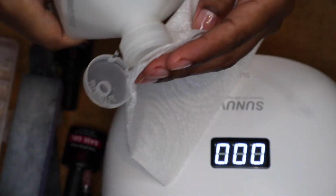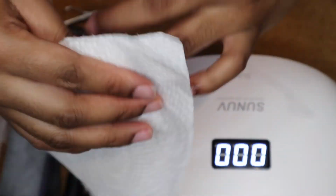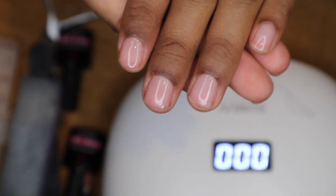Alright, so after it's cured, it usually has a little sticky leftover. I don't know why, but with this typical base gel, it always has a residue on it. So I like to go in with my alcohol and wipe it clean. And this is how it looks. It's still shiny, there's no residue, and then we can move on to the next step.